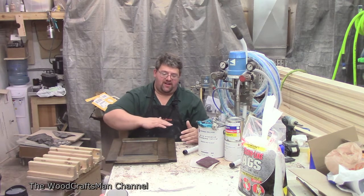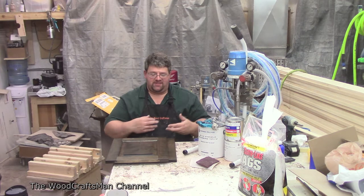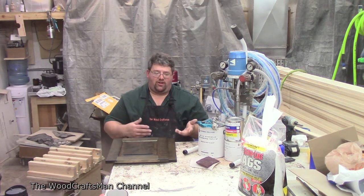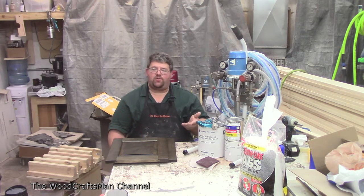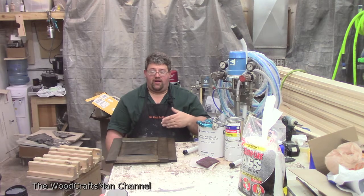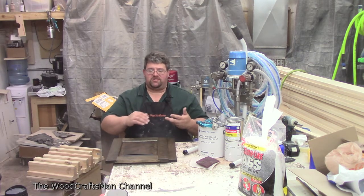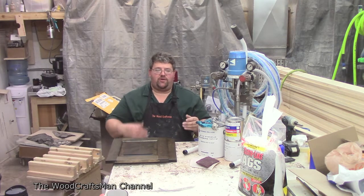so when I come back with the orbital sander, I could knock all the fibers off and not have any more grain raise, but at the same time not really affect the color much. That's kind of a disadvantage with going to a wash coat, especially if you have a lower ratio. Say for example a 5:1 or a 4:1, you actually create more of a film on the surface, therefore your stains won't bite in as much. It's really depending on what you're trying to accomplish.